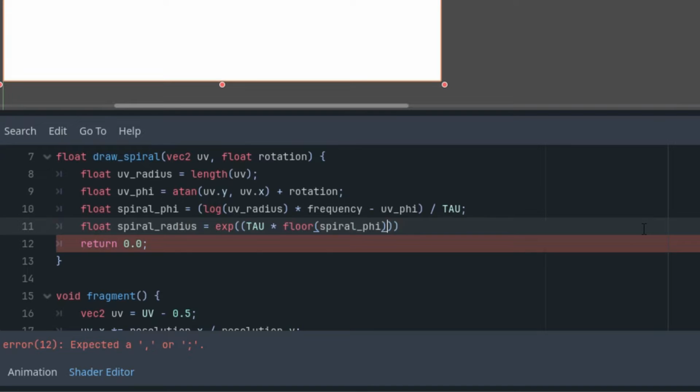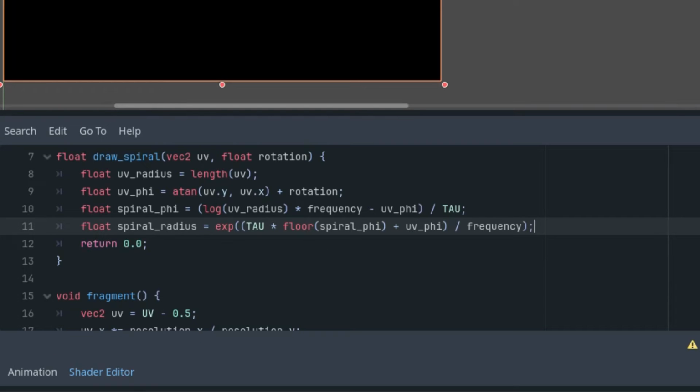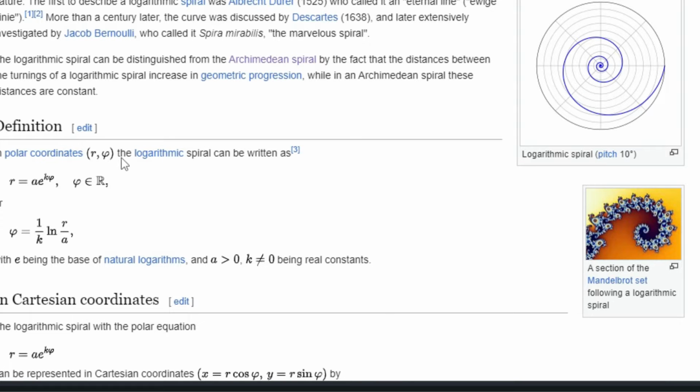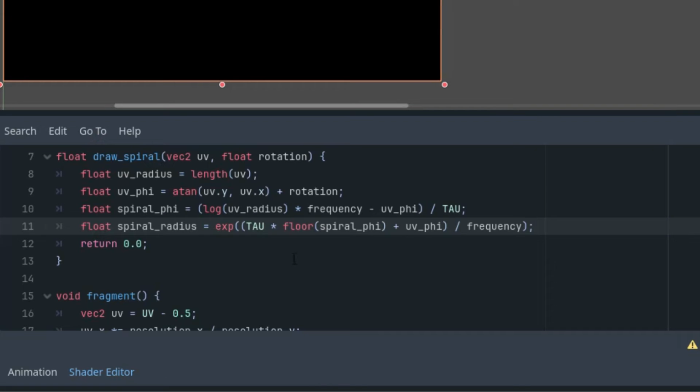So it will ensure that tau is always multiplied by an integer and the period is preserved. And this time we need to add the UV phi value and divide the result by the frequency. It is simply a modification of the formula we could have seen here in the Wikipedia page, and after a while we will see that it really creates a logarithmic spiral.